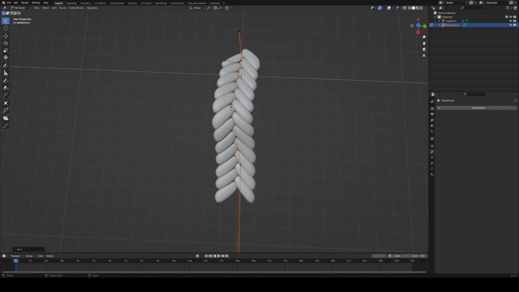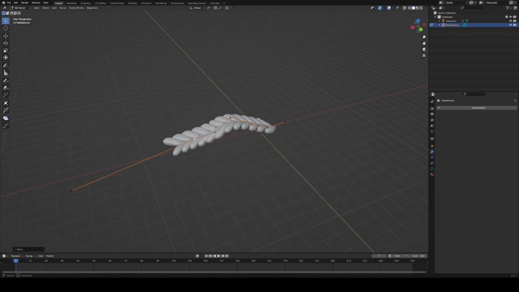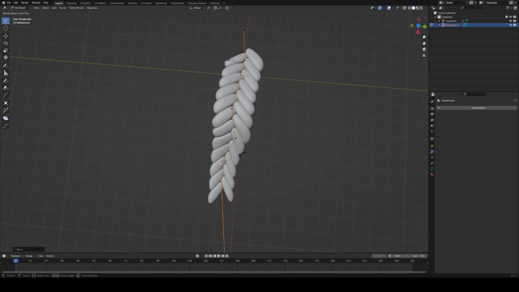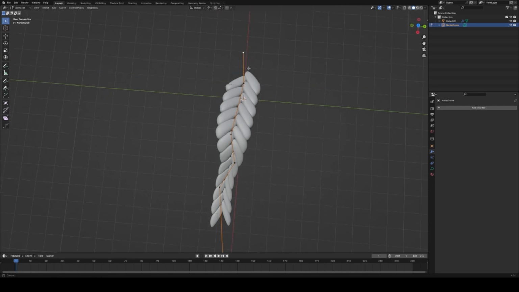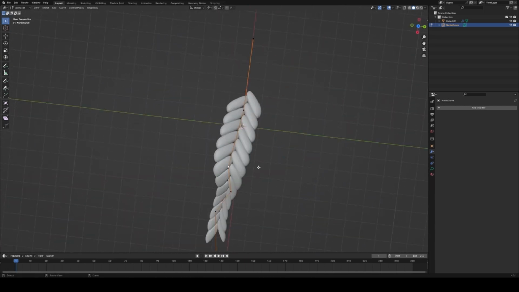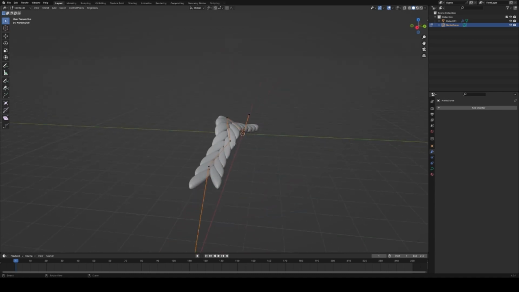I know there are modifiers or add-ons that you can buy that'll do this, and they do it better and nicer. But if you don't want to buy the add-on and you're looking for a quick, easy way to create a braid, man, this is amazing. There have been a couple of times when I've tried to create braids and it goes badly every time.